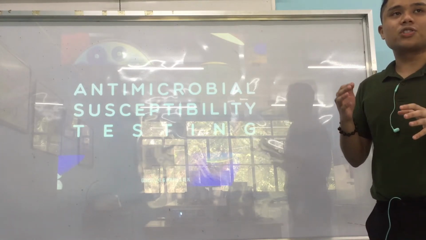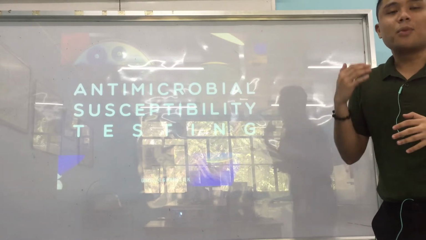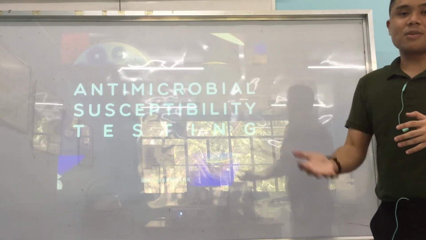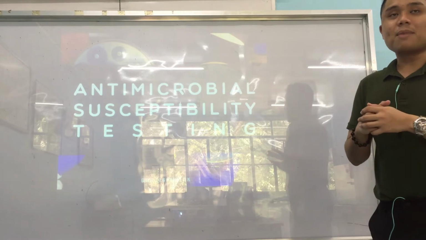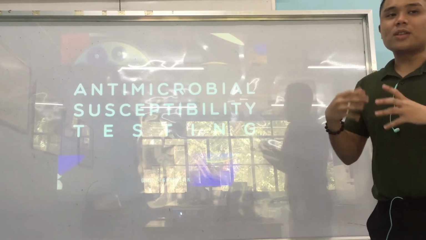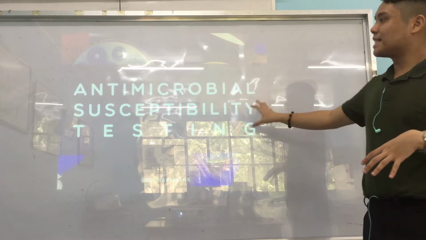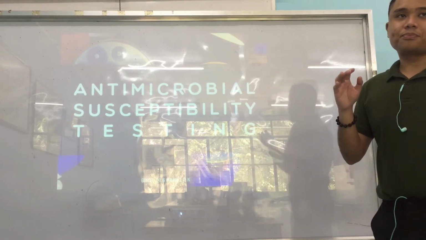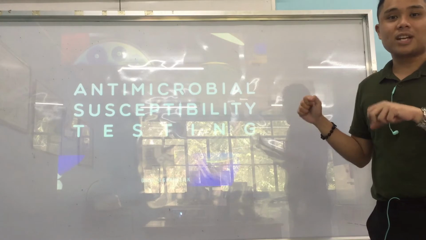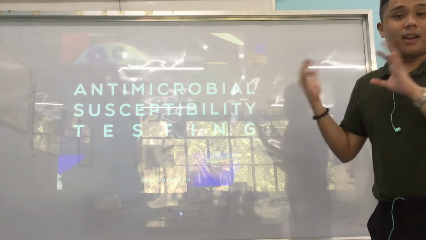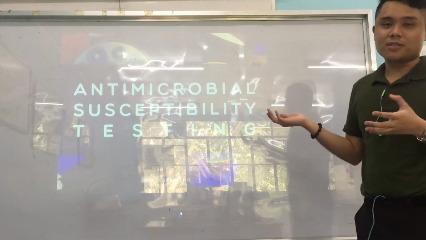And then finally, after identifying them, we test the different antibiotics or the different drugs that may be used against them so that we can help the patient get better. So, basically, this is the last part of our job in the bacteriology class, in the routine lab section of bacteriology.